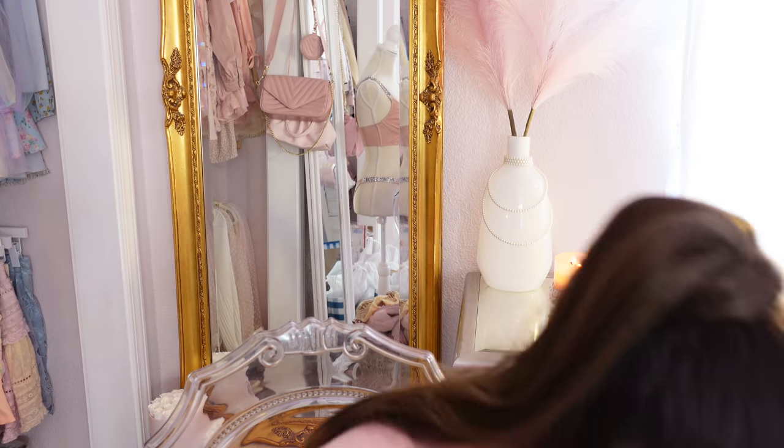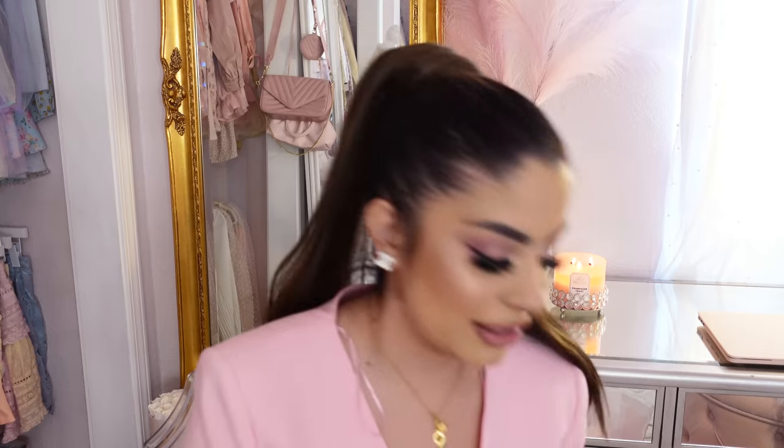Pink tissue paper, love it. Does anybody else save their pink Victoria's Secret tissue paper? I save it, and then whenever I have to package something, I recycle it. I sell things on Poshmark. Yeah, I do that. But I also have stacks and stacks of tissue paper that I buy from my flower box business. So technically, I don't even have to anymore, but I still hoard it and reuse it.